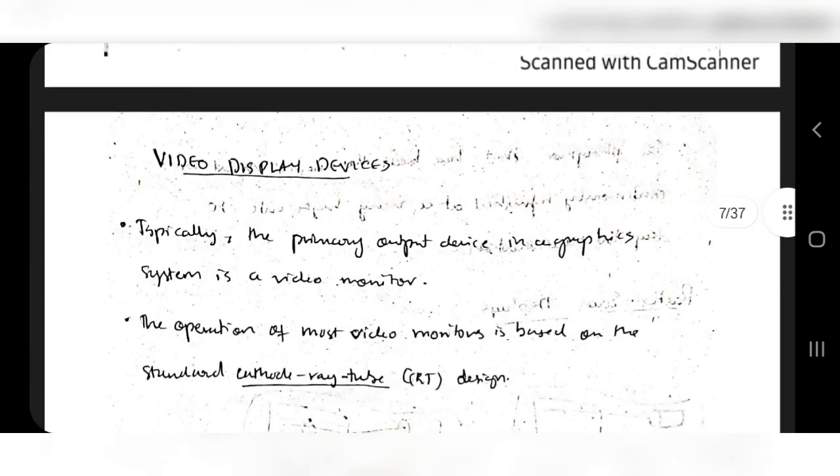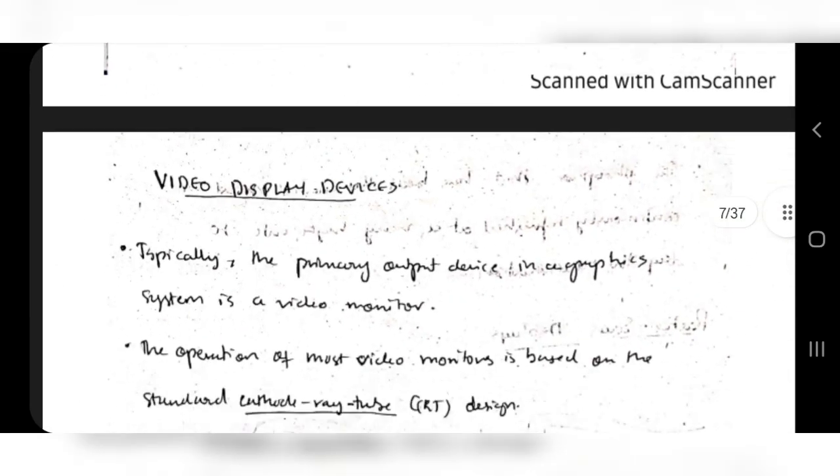The second topic, you need to know how actually things get displayed. See, when you turn on the TV, all the pixels get displayed, all the pictures come, right? But behind the scenes, what's happening, you don't know, right? Actually what's happening behind the scenes is because of just one device, and that is of two types. Okay, so what does this device do so that the output appears here? That we'll be learning in this topic.